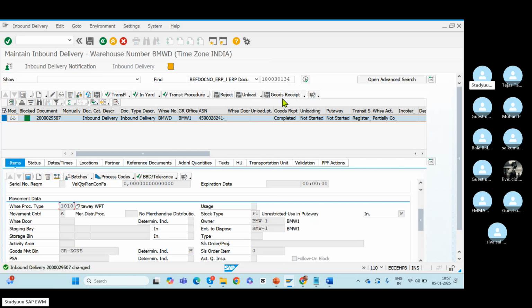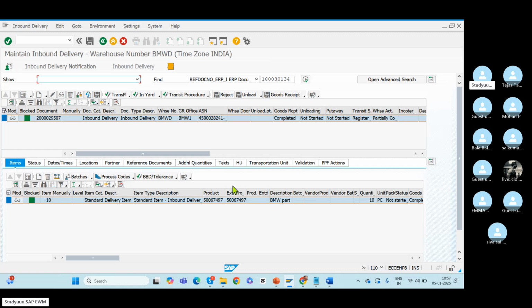Now I click on goods receipt. It means I completed the goods receipt for this inbound delivery. GR is completed, which means reception is completed now.